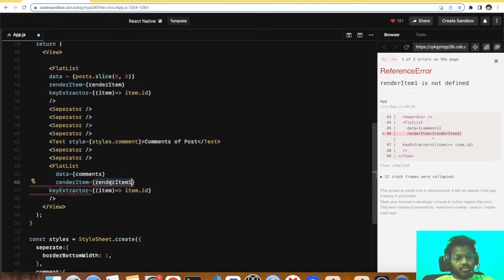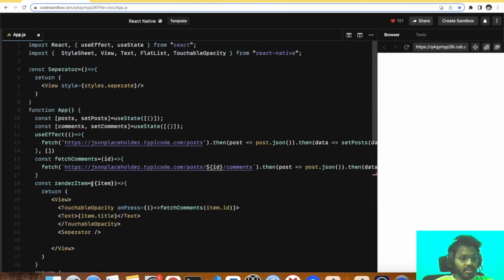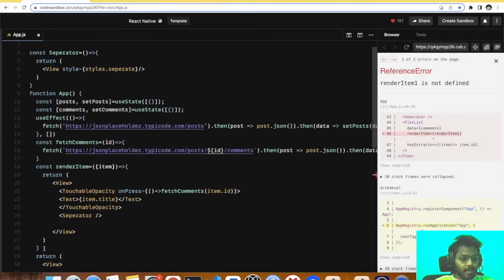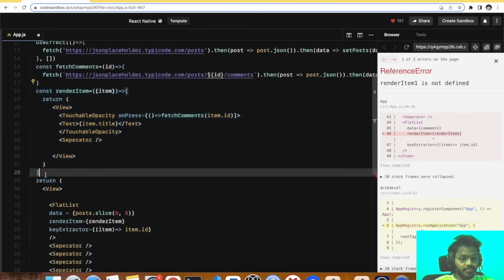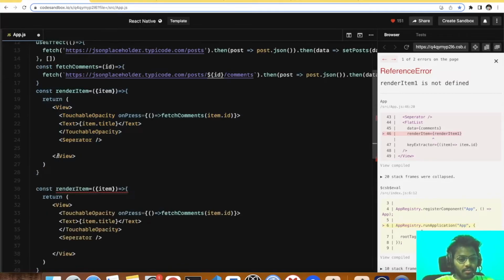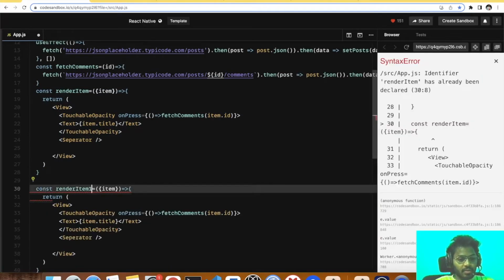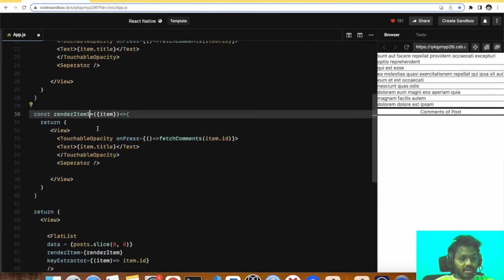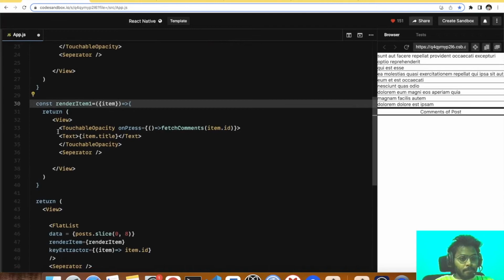Now I'll be creating one more render item function. Let's suppose this is kind of render item one, and then I'll be getting this, and then inside it we need to just show the comments, right?